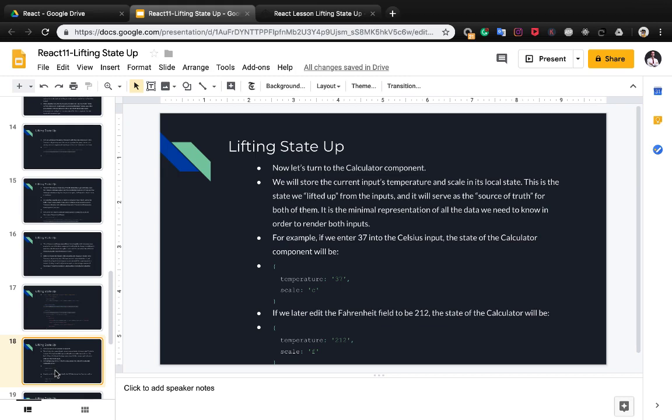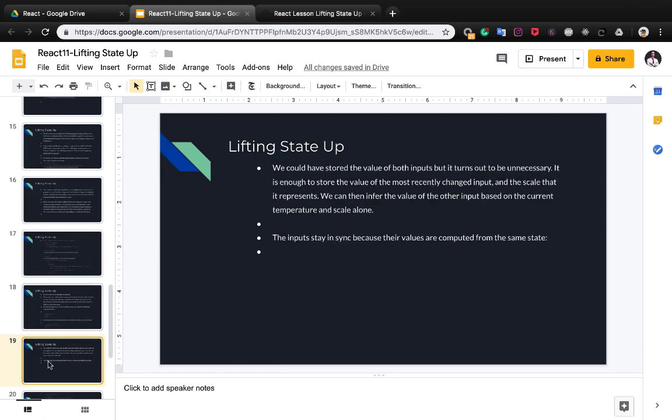For example, if we enter 37 into the Celsius input, the state of the calculator component will be temperature 37 and scale C. If we later edit the Fahrenheit field to be 212, the state of the calculator would be this one.